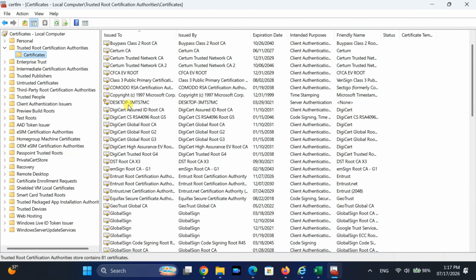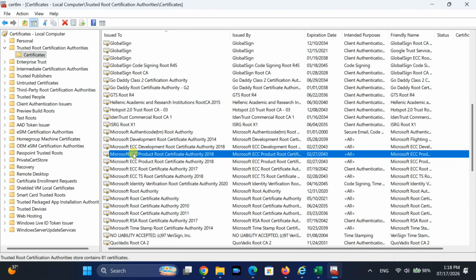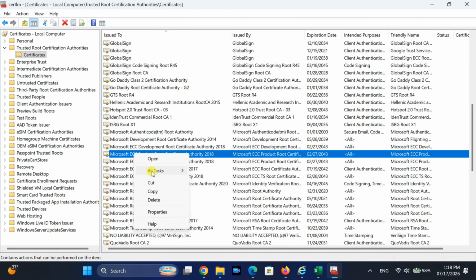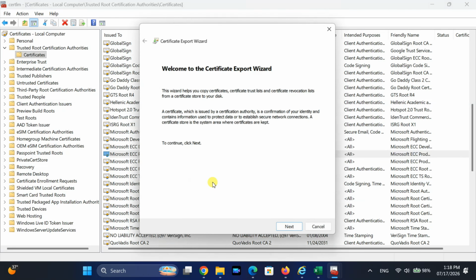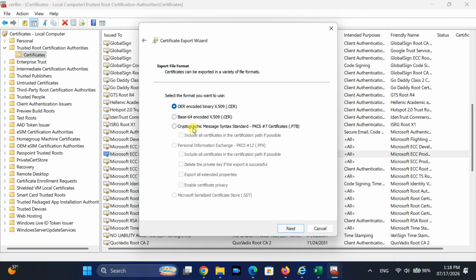To export a Trusted Root certificate, select the certificate you want to export. Right-click the certificate, select All Tasks, then click Export. The Certificate Export wizard will open. Click Next. Choose the default export format, DER encoded binary, or select another format if required. Click Next.